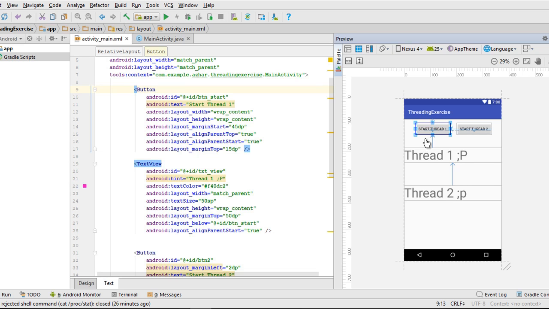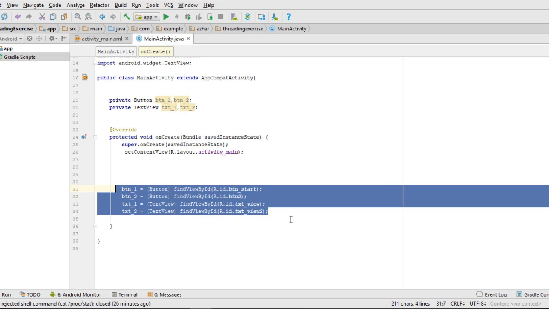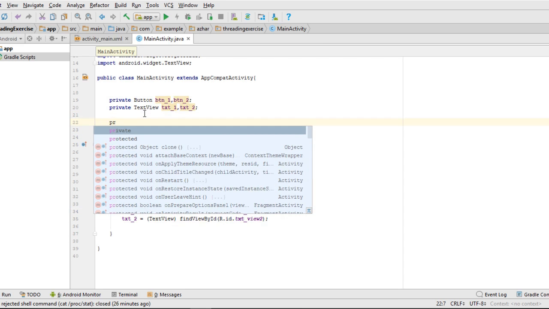First, let's do that without using threads and see what happens if we do not use threads for a task which takes more than 16 seconds. So I'm going to the main activity. I've already initialized these buttons and text views to their respective buttons and text views in activity_main.xml. Now I'm just going to handle their events, and for that I'm going to create a handler in here, okay? And don't forget that in each video I'm going to show you a different coding structure, so that you can choose whatever coding style you like, okay?